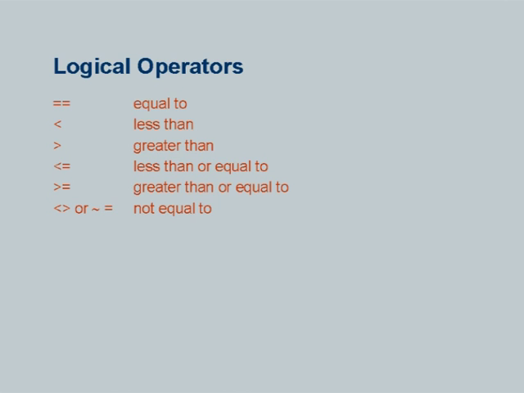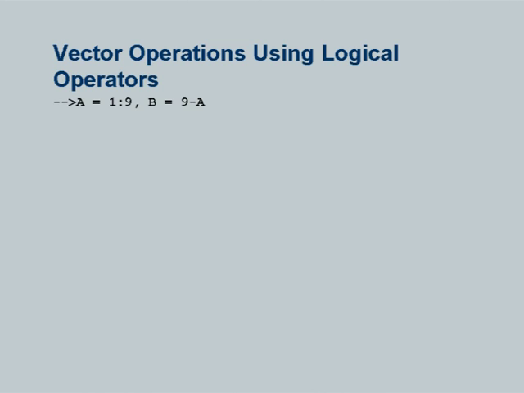Alright. I said that Scilab has a built-in language. It has functions, for loops, do loops and so on. For all of these, you need a comparison operator: equal to, less than, greater than, less than or equal to and so on. So let's see some usage of this. For example, I create A equals 1 through 9, B is 9 minus A. So this is going to create a vector of 1 through 9, and B also will be a vector of 9 elements, only thing is 9 minus A. 9 minus 1 is 8, 9 minus 2 is 7, 9 minus 7 is 2, 9 minus 9 is 0. So I have created these two.